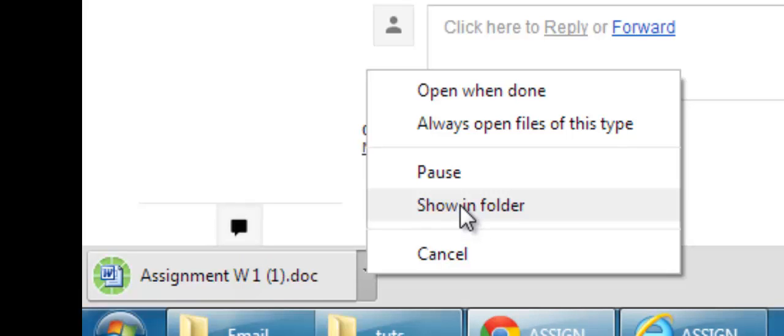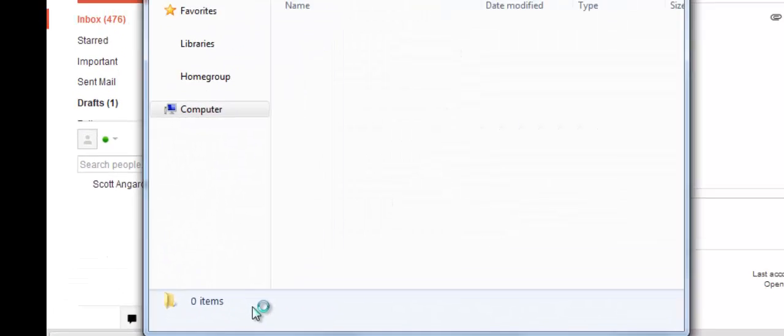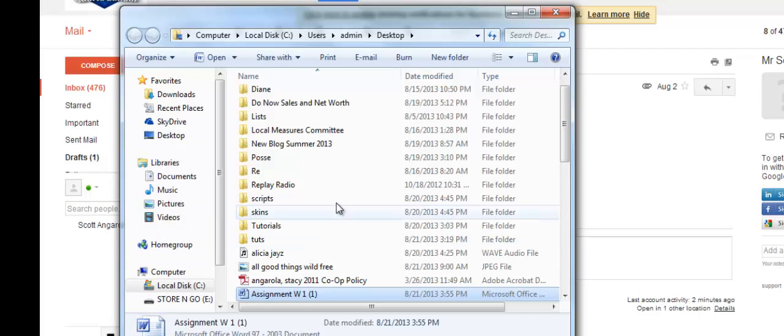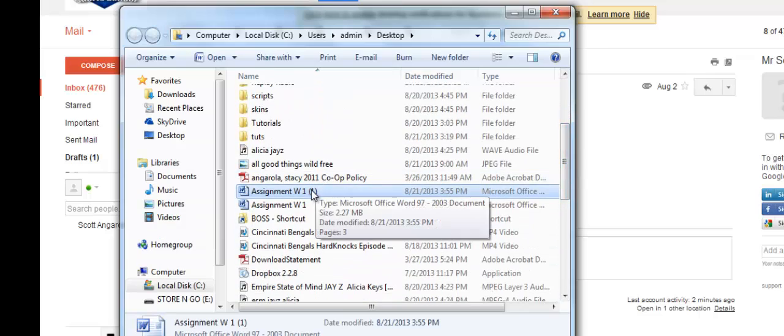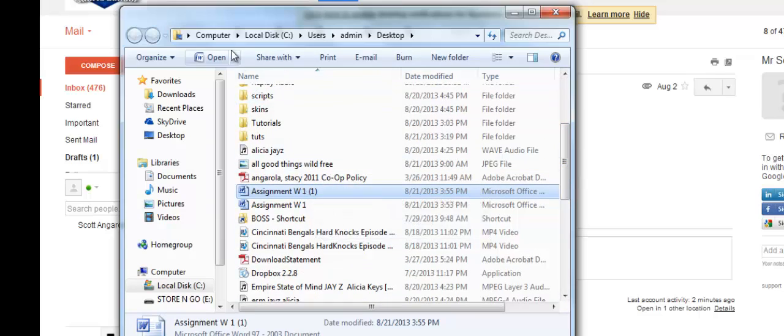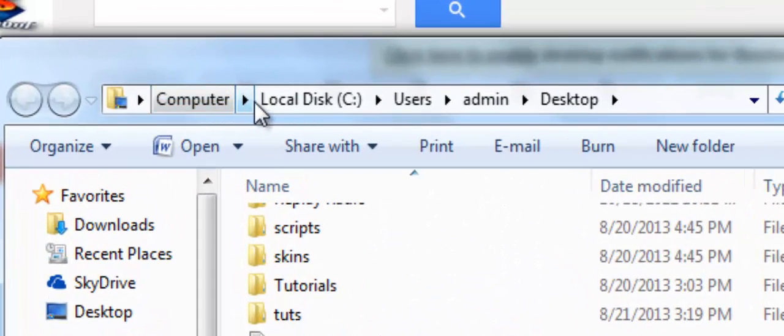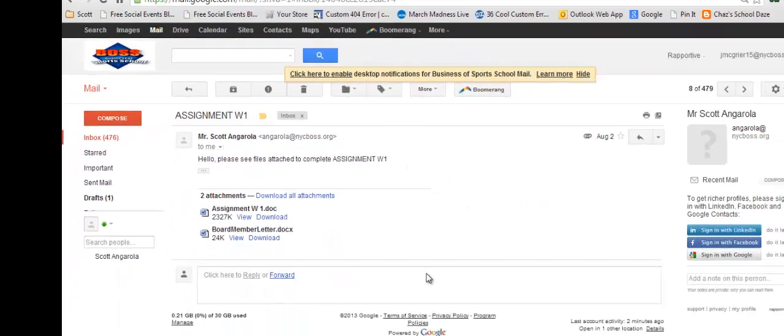So once that downloads, if you click show in folder, you're able to see exactly where that file is. And here it is. It's assignment W1, and it's on my computer, in my C drive, in my users folder, in the admin section, and it's actually on the desktop. So you need to know. It's very important to know where you're downloading your files to.